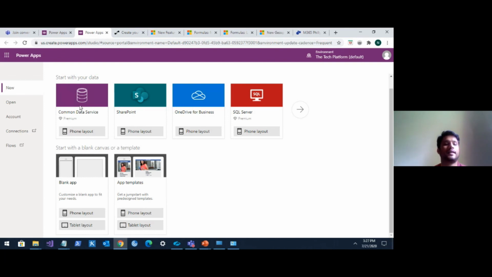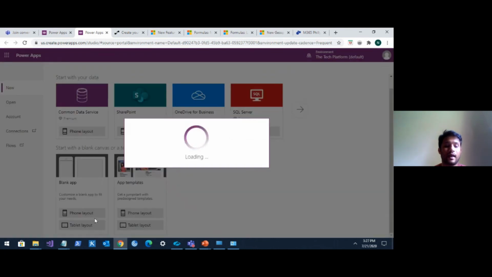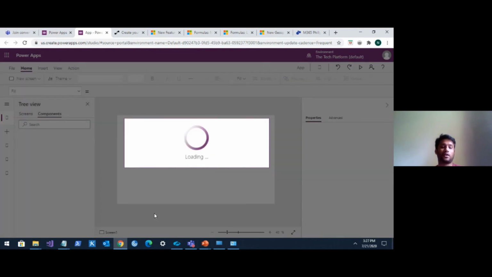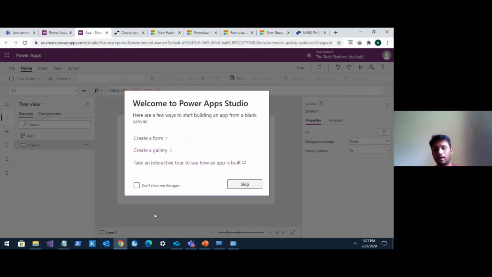You can use other options too, like connecting directly to SharePoint and choosing the layout, or building an app for OneDrive, SQL, and all those things. For now, we'll just try a blank app and use it as a tablet option. You can choose whether you want a mobile view or a tablet view. I'm just using a tablet view over here.